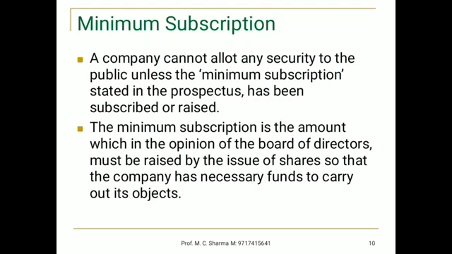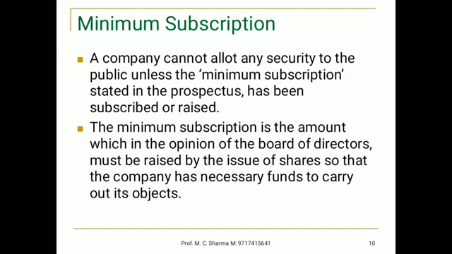Let us see which is the next topic. It is minimum subscription. Now simply speaking, if a company will issue shares, then there is a compulsion that there should be minimum subscription. That means this many people should apply for the shares of the company. Only then can a company allot shares.